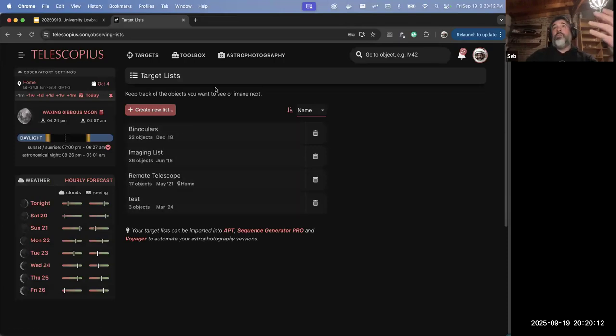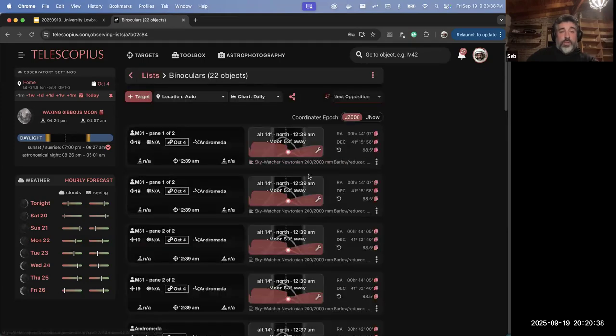You can have, for example, one per telescope setup, one per location you usually use, one per month, one per type of objects you're interested in. That's really up to you. You can create any number of lists. Many people like to keep track of what they saw, so that's also a possibility.